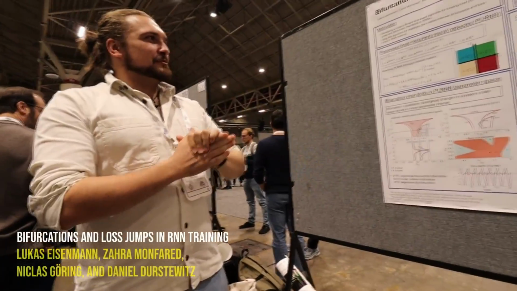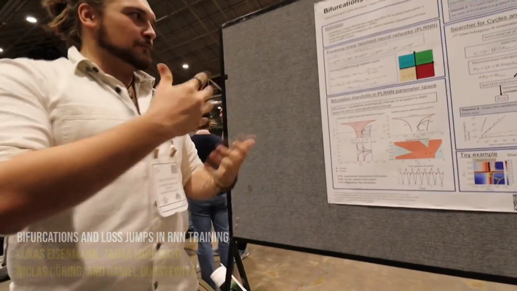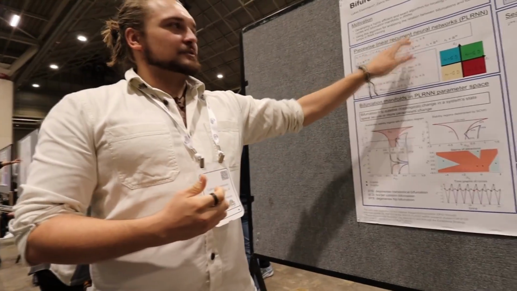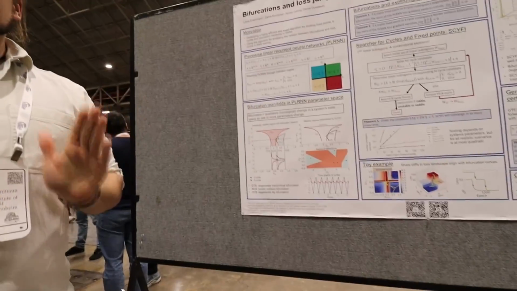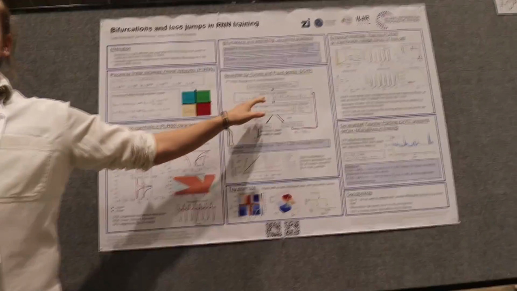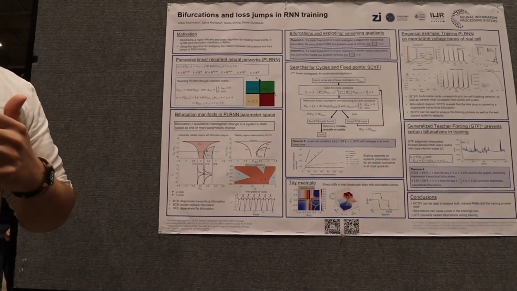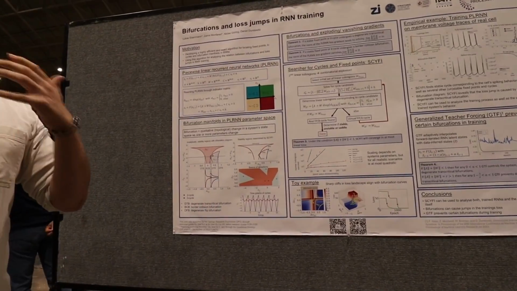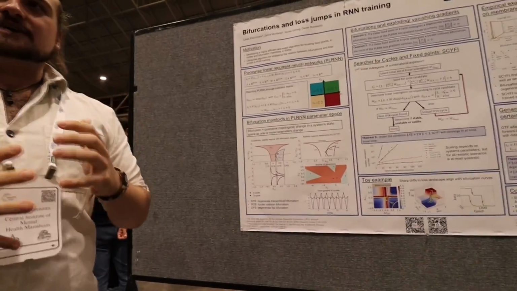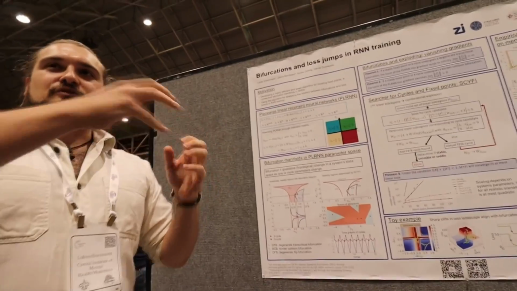Like, general rundown: we were interested in finding how RNN training works and why we sometimes have problems. The way we did that is, first we use normal ReLU-activated RNNs. The reason we do that is because they're analytically tractable, so we actually have a closed form solution for fixed points and K cycles that we can calculate. It's just this equation. And the bifurcation is just a qualitative change in the dynamical behavior of your system, so changing from fixed point behavior to cyclic behavior.